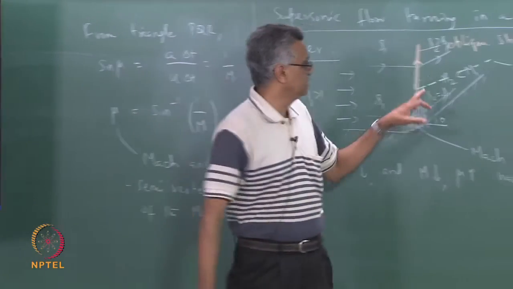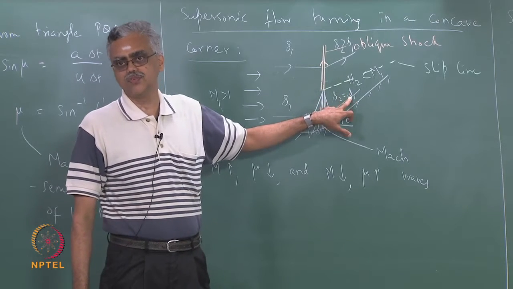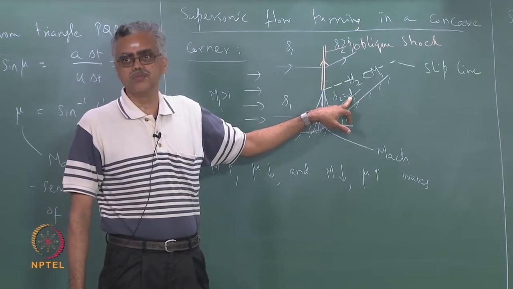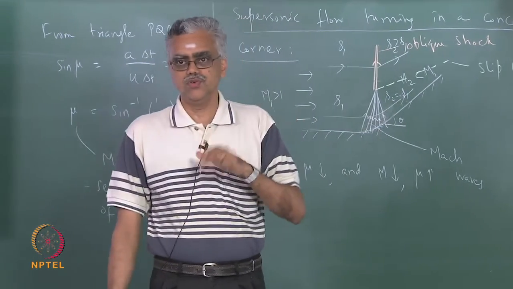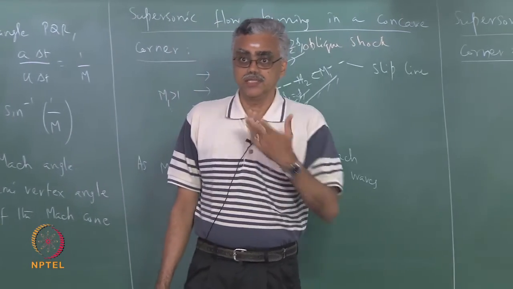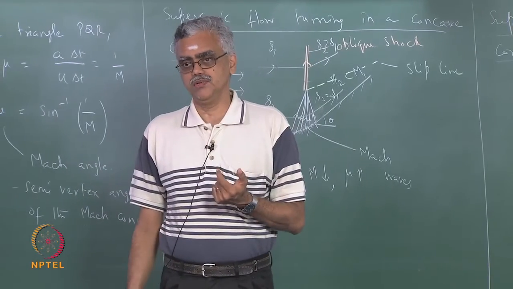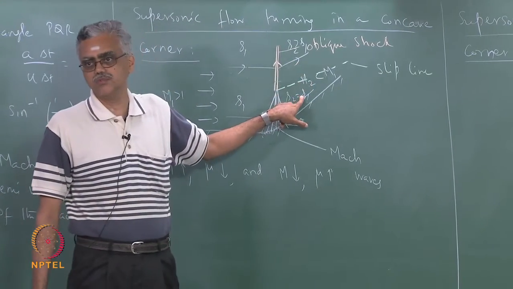That you are going to get a flow where the pressure is the same across this, but not necessarily the other flow properties. So there will be some mismatch. So the mismatch shows up in the other properties, but not in pressure. The flow will always evolve in such a way that the pressures are matched. Okay? There will be a mismatch in velocity, for example. Mach number. See, Mach number downstream of this need not be the same as Mach number downstream of this.